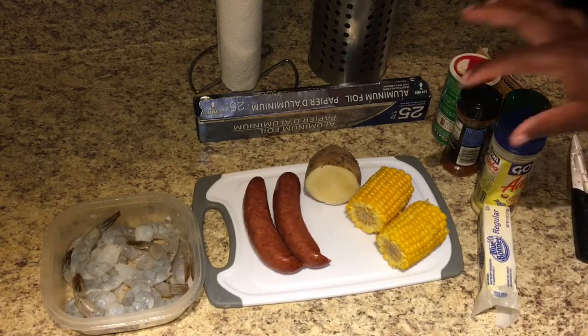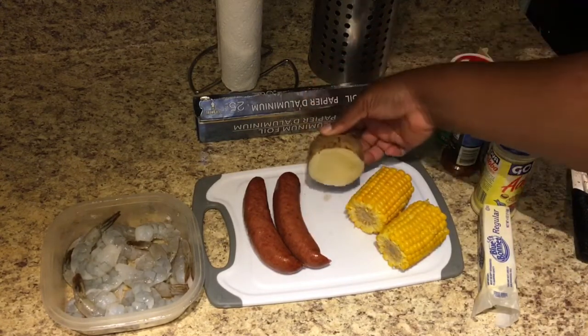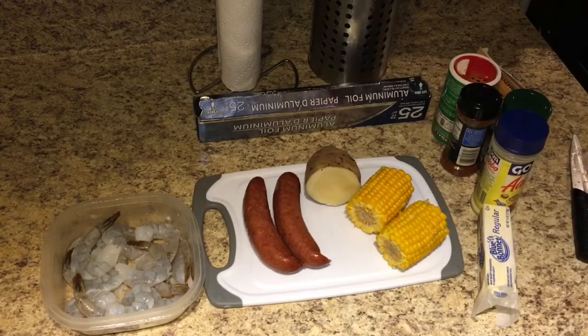because I like my corn to be extra soft, because I'm not trying to break all my braces. And my potato, I want to make sure it's cooked completely soft and juicy. I didn't want it to be too tough.